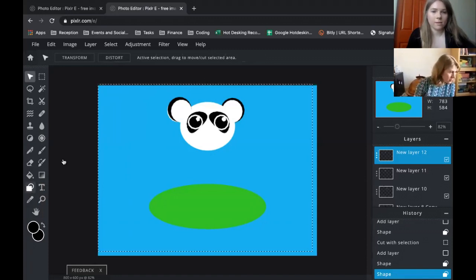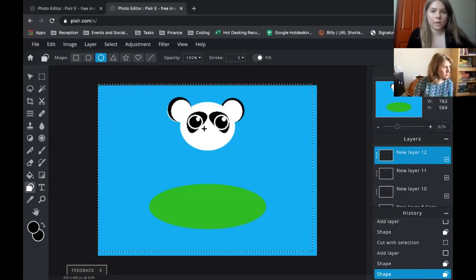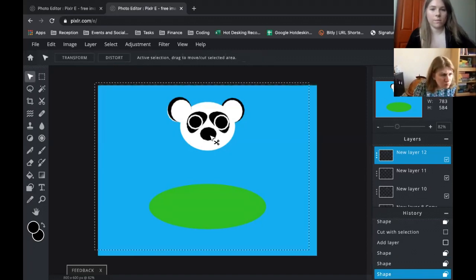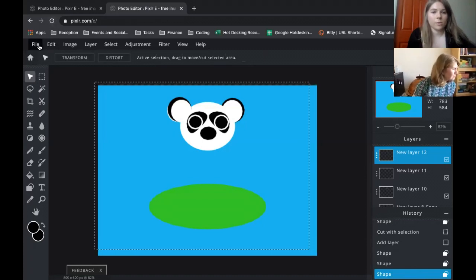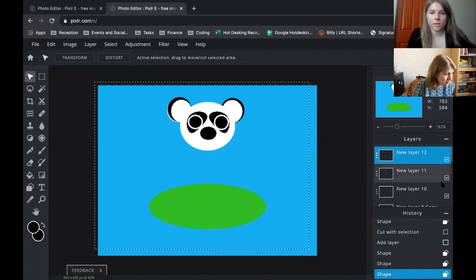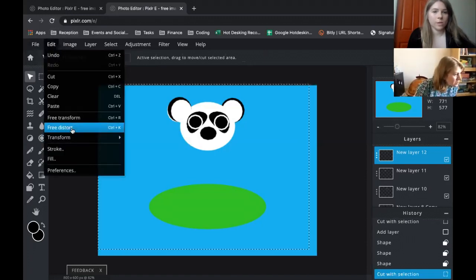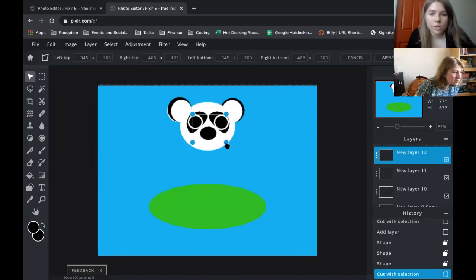And we're gonna pick the circle again. So shape, circle. And we're gonna draw, again, just a nice little circle. Perfect. And what I'm gonna do is I'm actually gonna use the distort button. So edit, free distort, and I'm just gonna change the shape slightly.